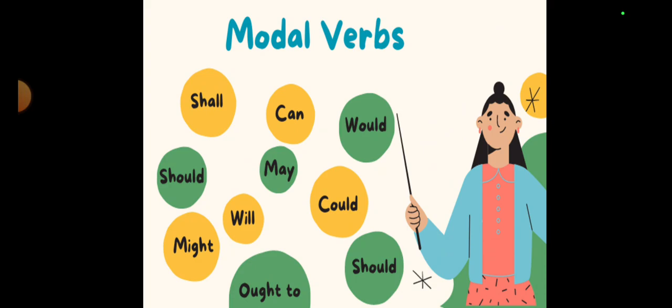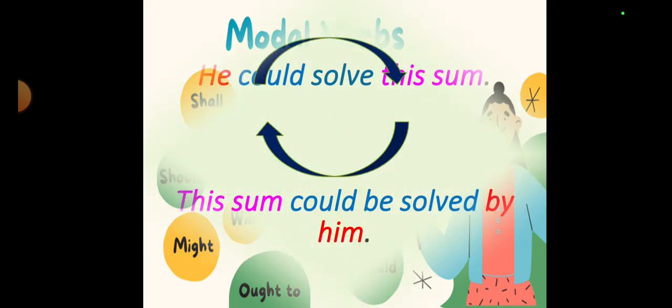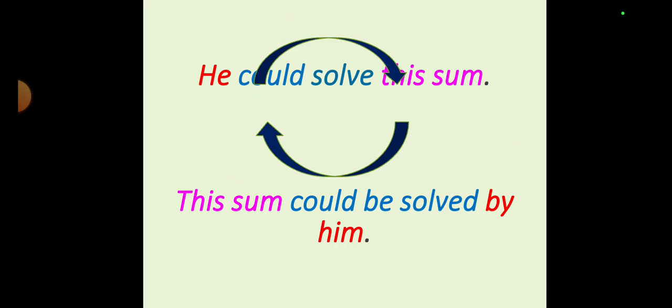The way you can see, these all are modal verbs in front of you, right? So viewers, you can either be finding their present or past forms. Okay. So pattern for changing their voice will remain same. You won't be changing their forms. Rather, you will be adding something to it, right? So let's get started with the very first sentence. It is he could solve this sum. The modal verb used is could.